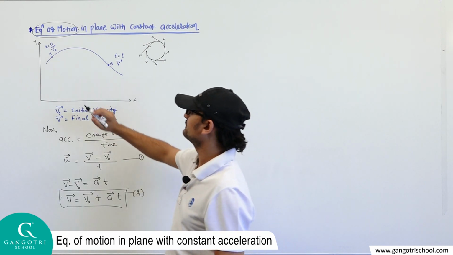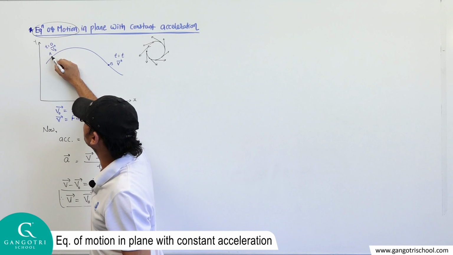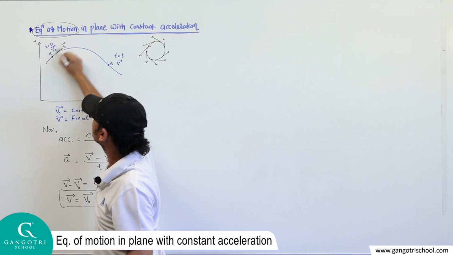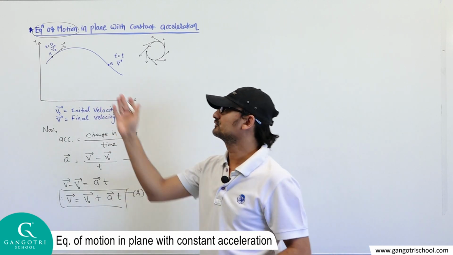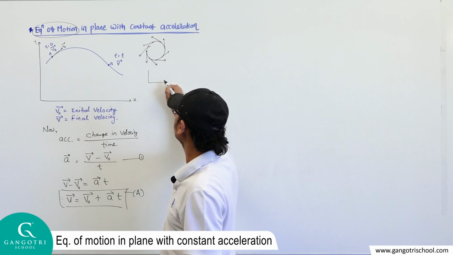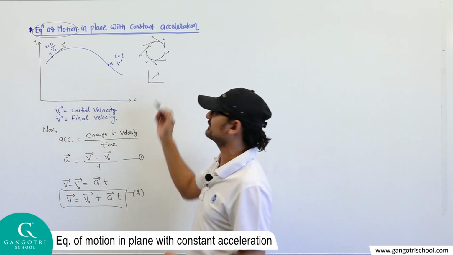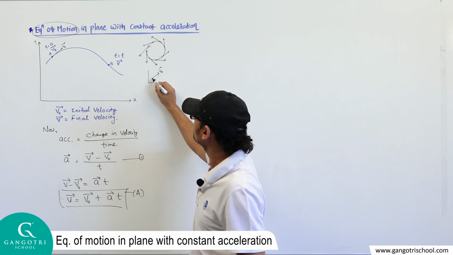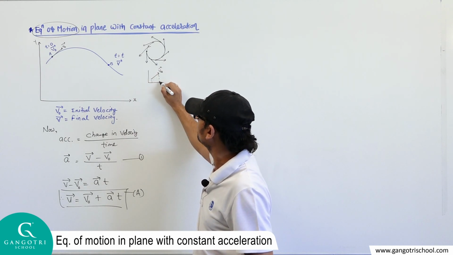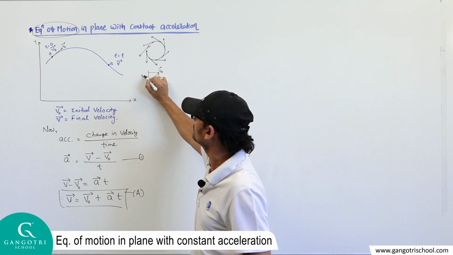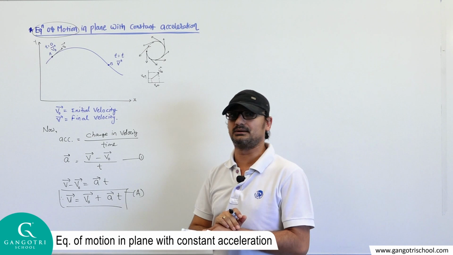So for example, here from point A the object starts the motion with velocity v0, where v0 is the initial velocity. It is very clear from the diagram that, we also know that if any vector is like that, this vector has two components. Suppose the name of the vector is v0, so this vector has two components. This is the x component which is v0x, and this is the y component which is v0y. So velocity has two components.